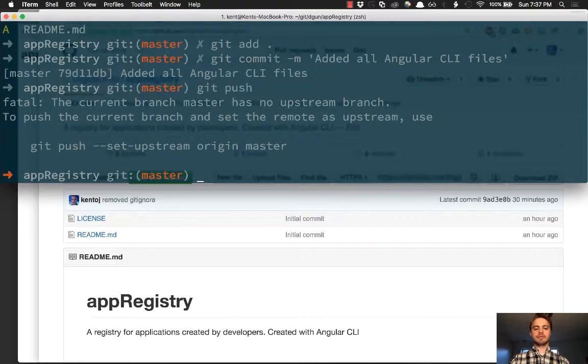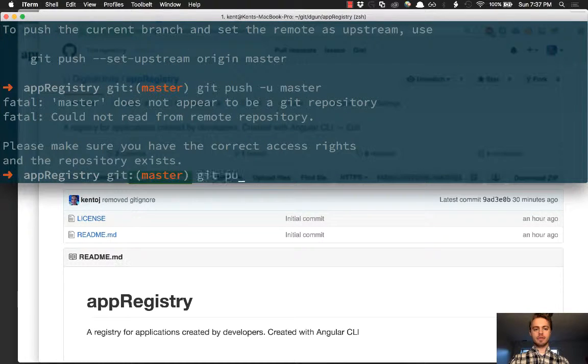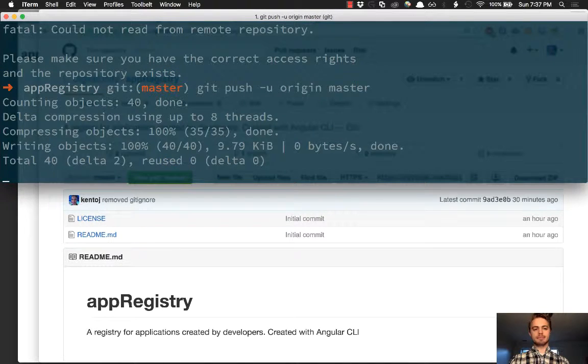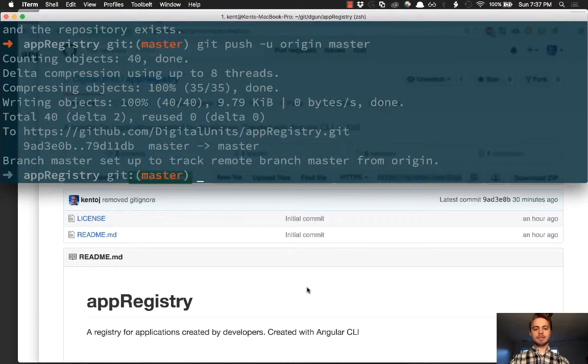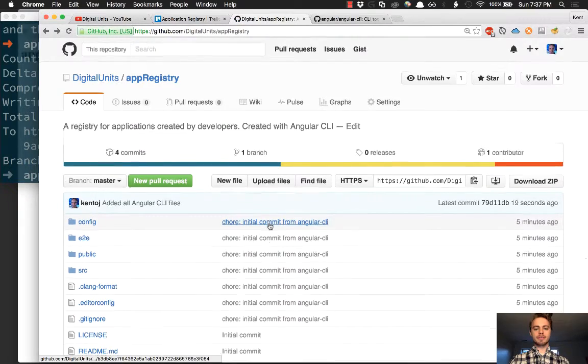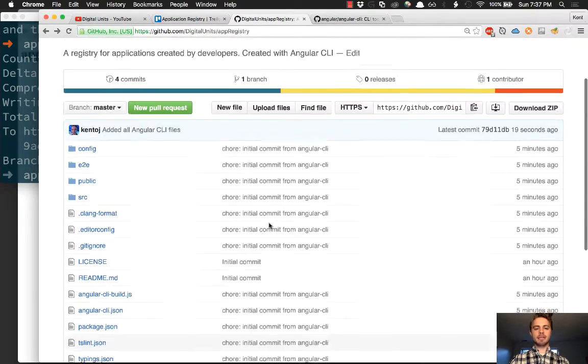Git push -u origin master. Okay, is this going to work for us? Great. So now let's look at our master branch, see what we've got. We've got everything on GitLab.